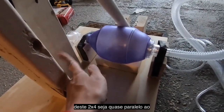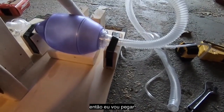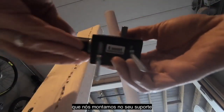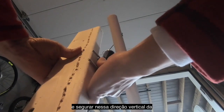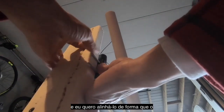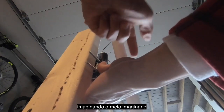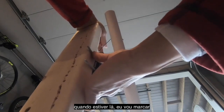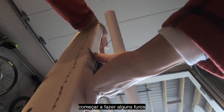And I want this face of this 2x4 to be roughly parallel to the side of the base plate there. And then I'm going to take my motor and see if I can get this to line up right. So you can see, I'm going to take my motor here that we've mounted to its mounting plate and basically hold it against this vertical 2x4 here. And I want to align it such that the shaft of the motor is hitting the imaginary middle line of that PVC compression arm. And once it's there, I'm going to mark off roughly what level that machine screw is at, because that's where we're going to start drilling some holes.